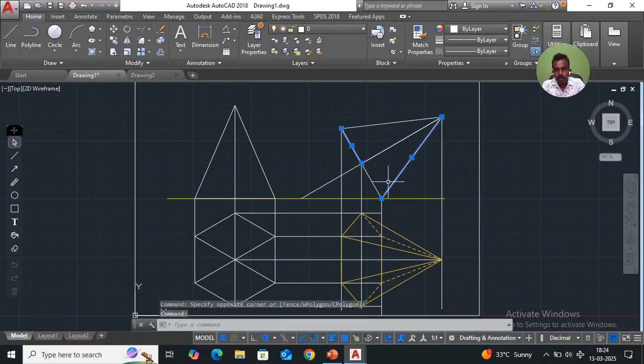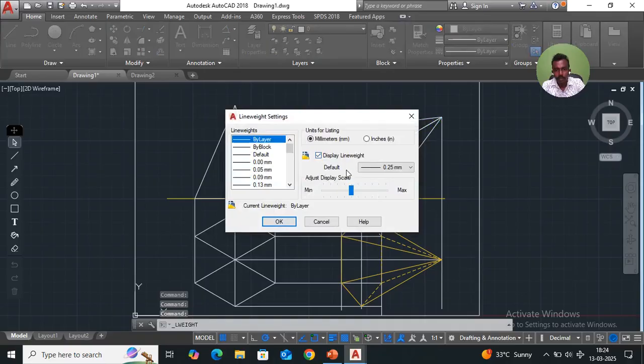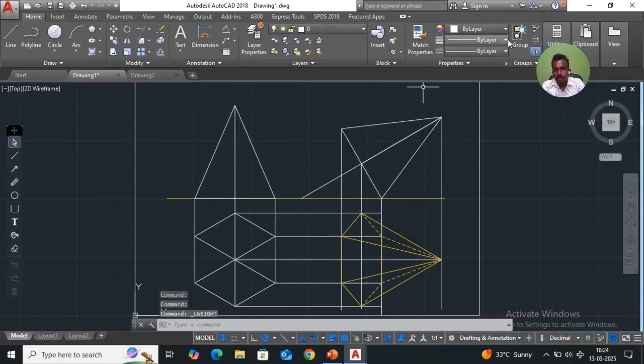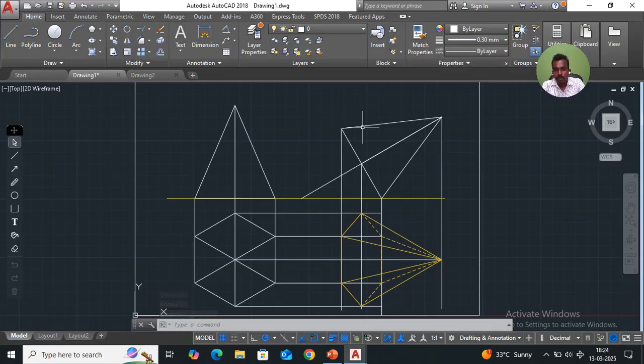Take by layer, line width setting, display line width. Select these lines, by layer, line width 30.